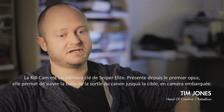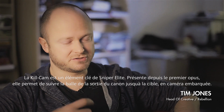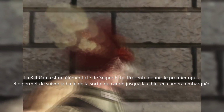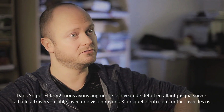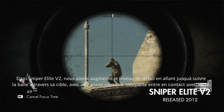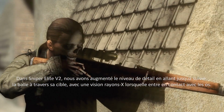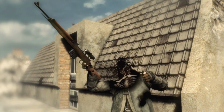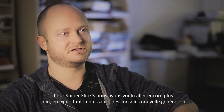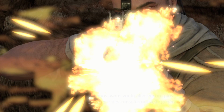The KillCam is a key part of Sniper Elite. We introduced it in the first game as a way to track the bullet in slow motion from the player's gun all the way to their target. For Sniper Elite V2, we introduced a whole new level of detail to it where we actually track the bullet through their targets in X-ray and watching as it smashed bones that it came in contact with. And for Sniper Elite 3, we want to take it a step further to really take advantage of the power of the new consoles and what we can do on PC.